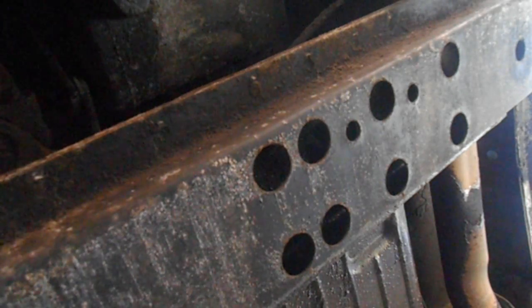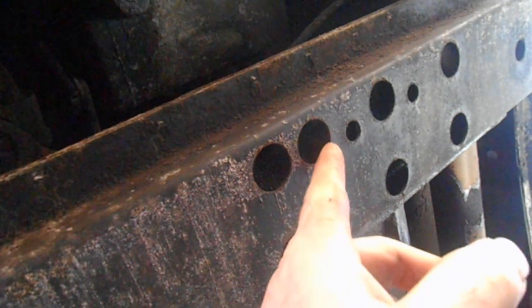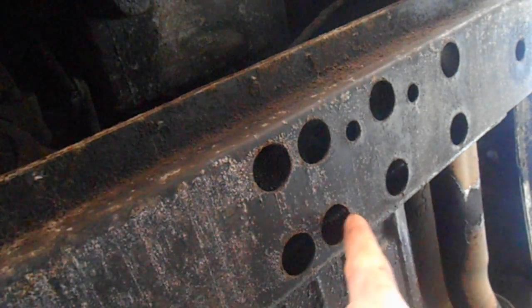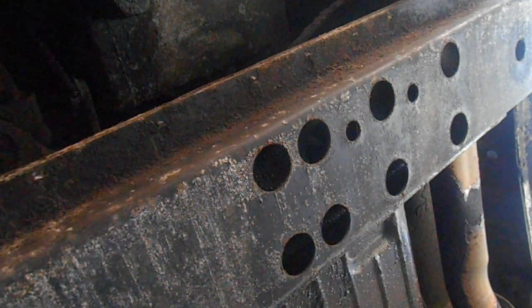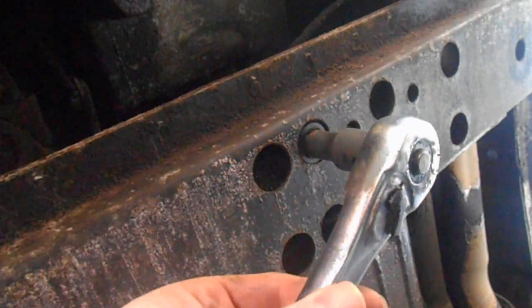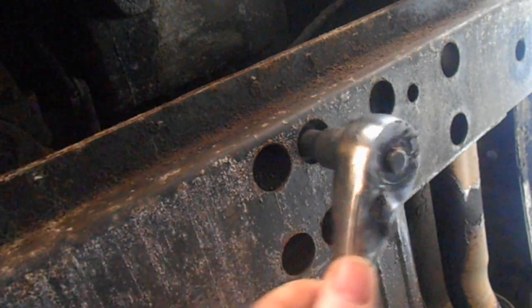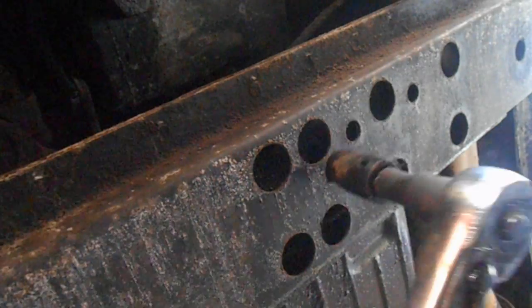Okay, so the transmission mount is held down to the cross member by 4 bolts. And it's in these 4 holes here, and they're 13 millimeter, and a little extension will help you out, but we gotta get those loosened up first.